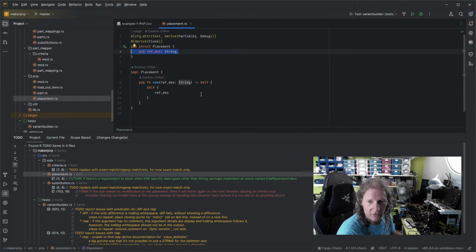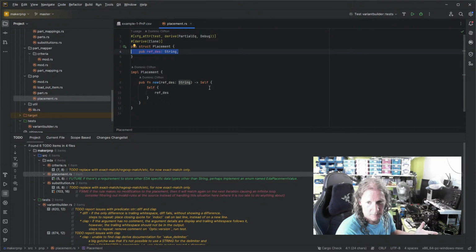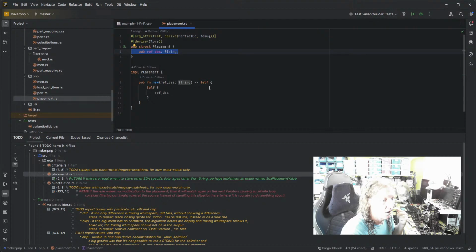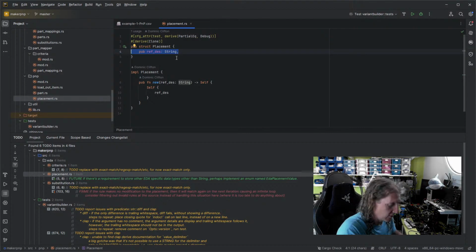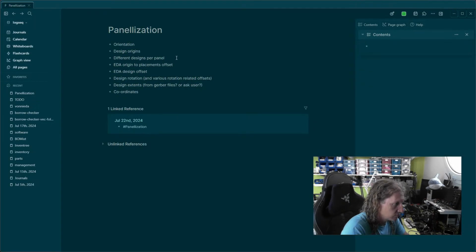So doing some panelization, and this is one of the reasons why I'm picking panelization, will force us to add these extra things that we need. Coordinates. Let's write placement coordinates. Probably like that.